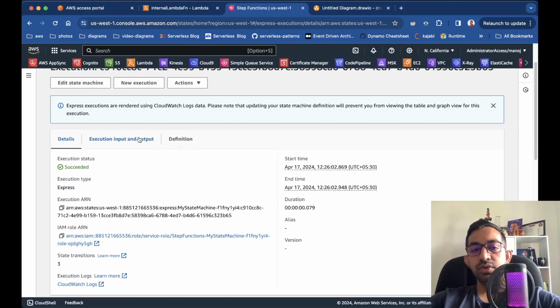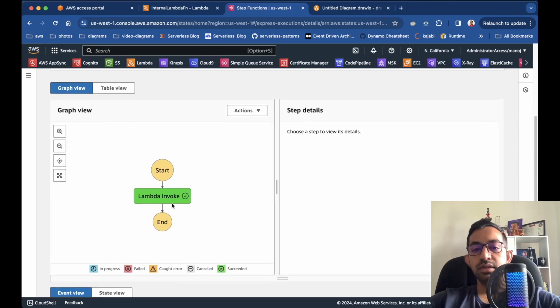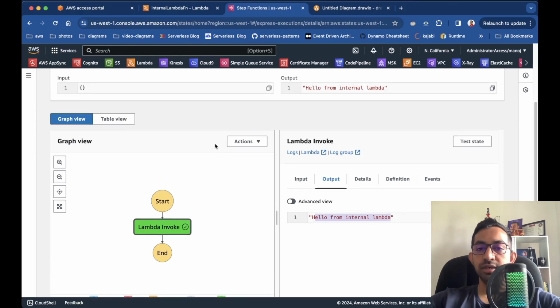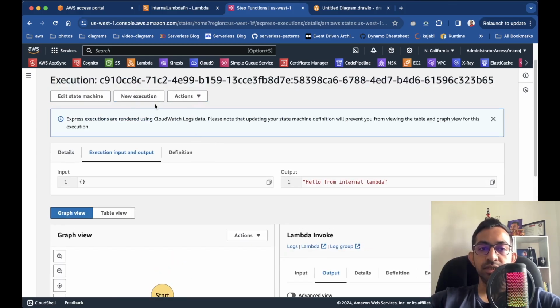I'll go to this input output section. This is my Lambda, and the input is nothing, we are not passing anything, but the output is hello from internal Lambda. So this is the response that we return from this Lambda. So our step function can be invoked through this Step Functions Studio. It's all good. So it's working.